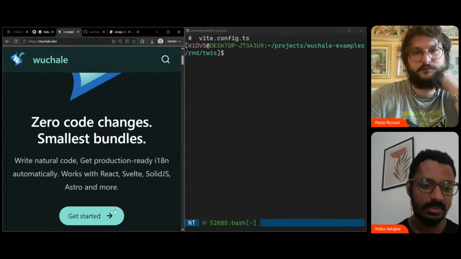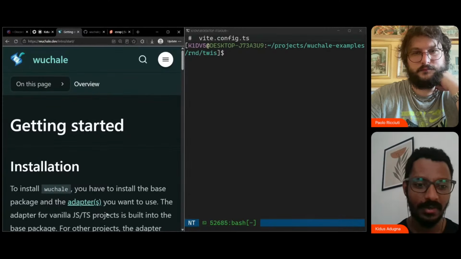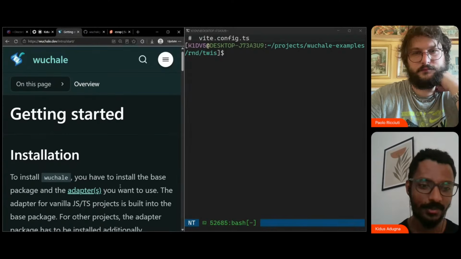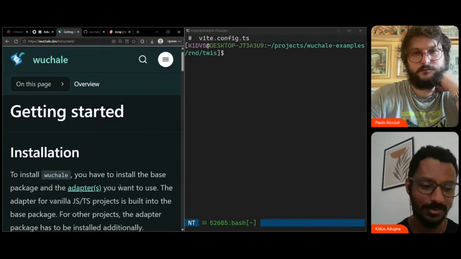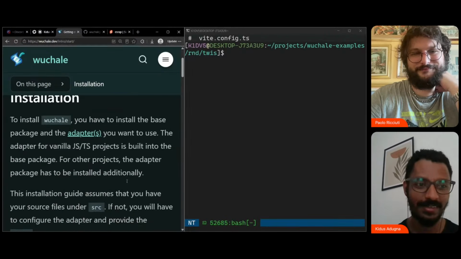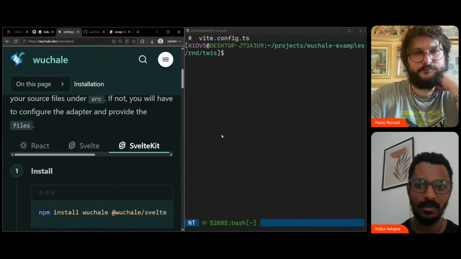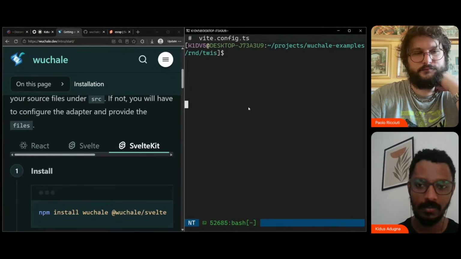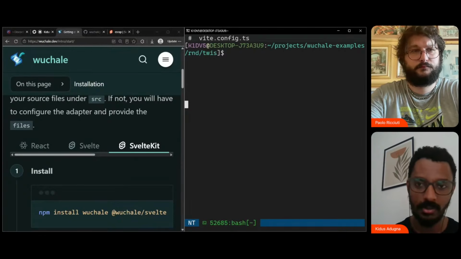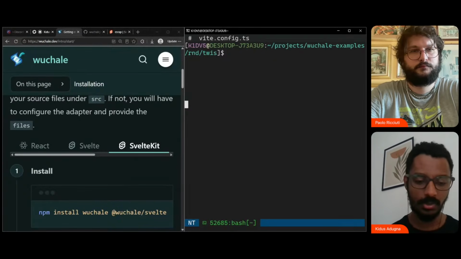Let's talk in more detail in practice, because it's easier to show than to speak many words. So let's get started with Svelte. I have a bare bones SvelteKit application here already set up, like I just created with SV.